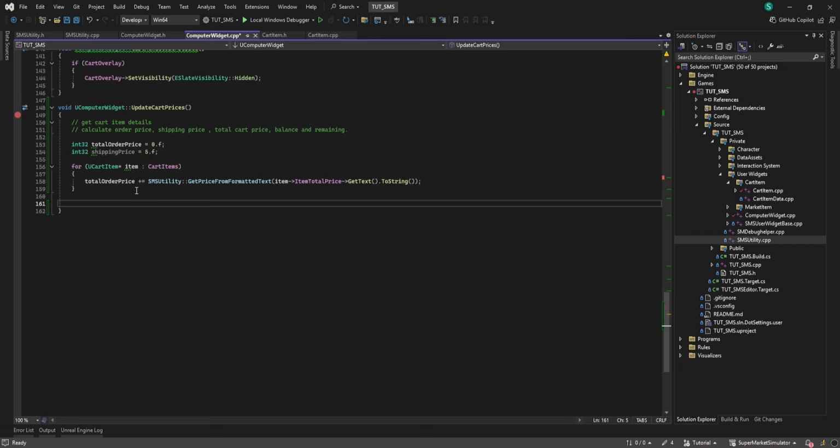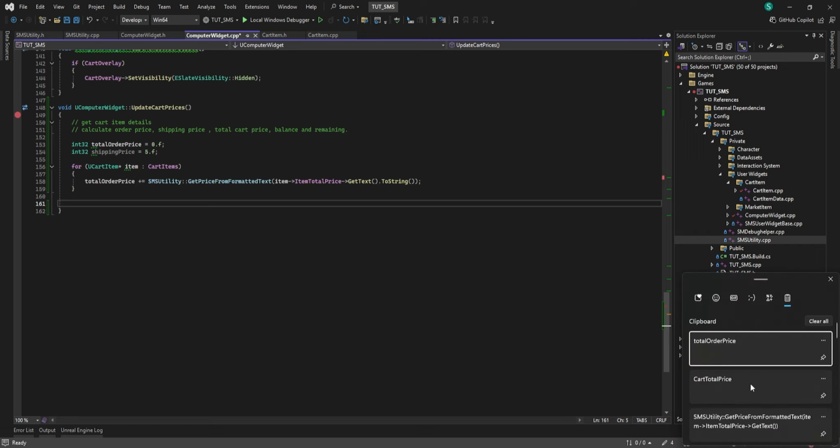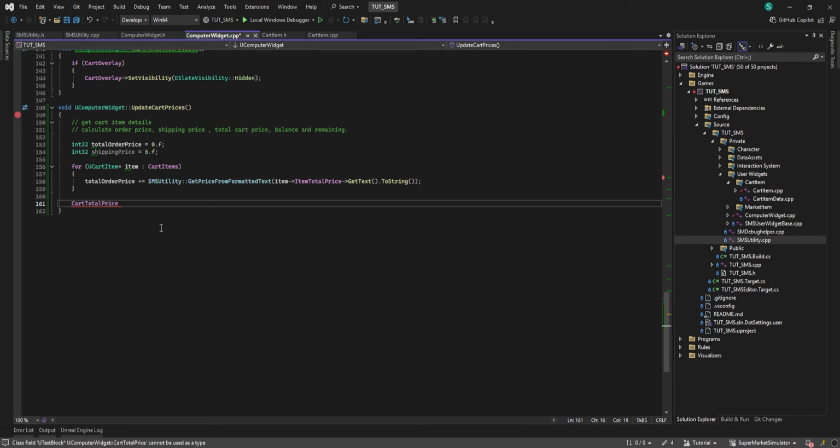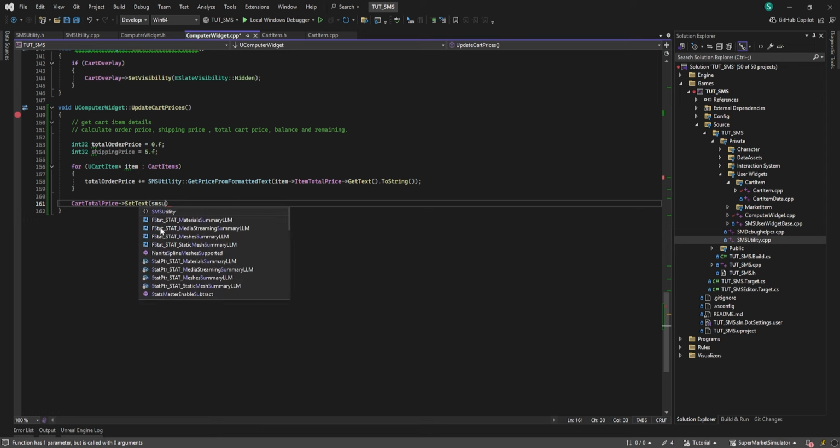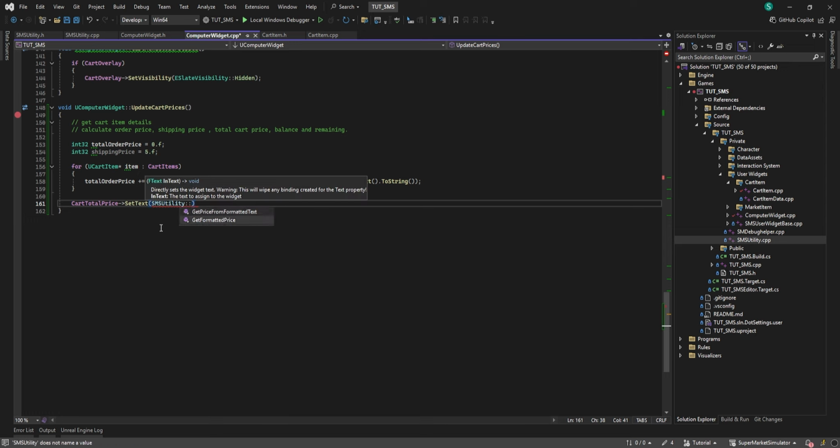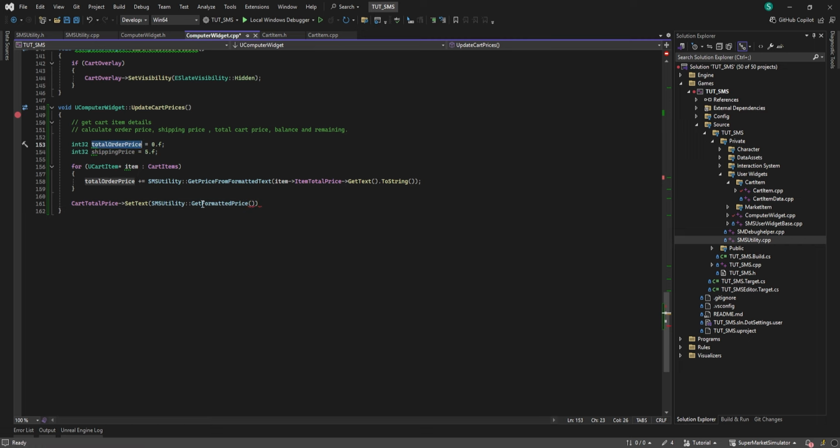First let's bind the value for the cart price text. We have a fancy function, get formatted price, with the price value.